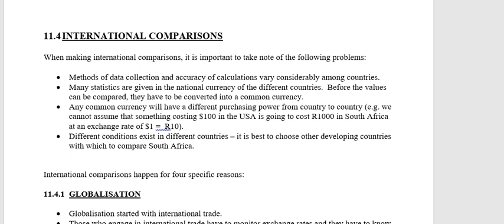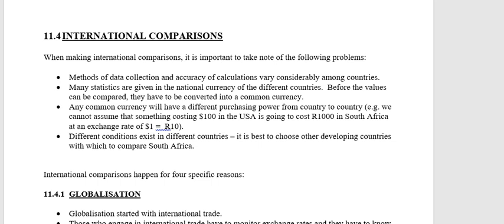This is the last little section of chapter 11. Those of you that did come to the afternoon classes, this is the very last section on page 166 that I said that I would send a video from. So the focus of this lesson is the international comparisons. In chapter 11, we looked at economic and social indicators. Now we obviously calculate these indicators so that we can make comparisons between South Africa and other countries, so that we can see how we compare. And in this lesson, we're just going to focus on those international comparisons.